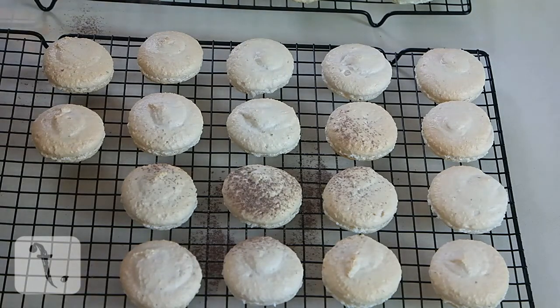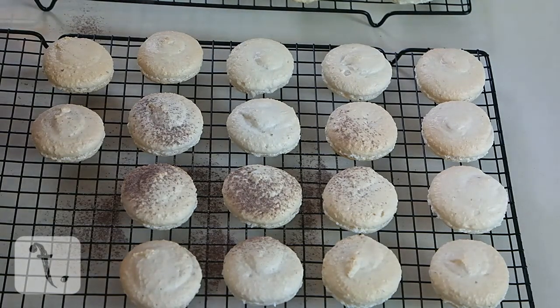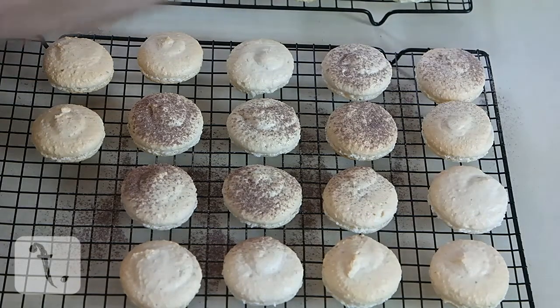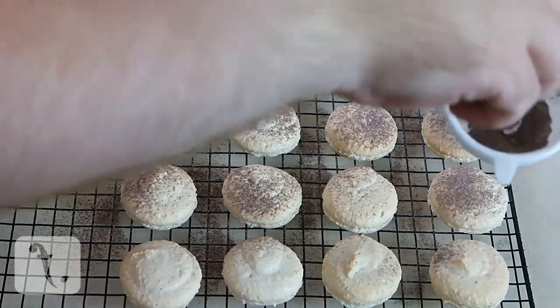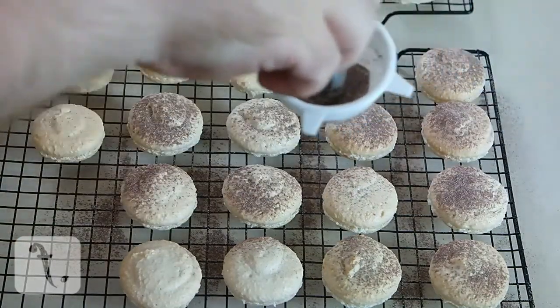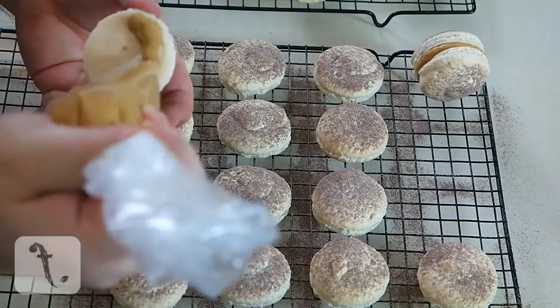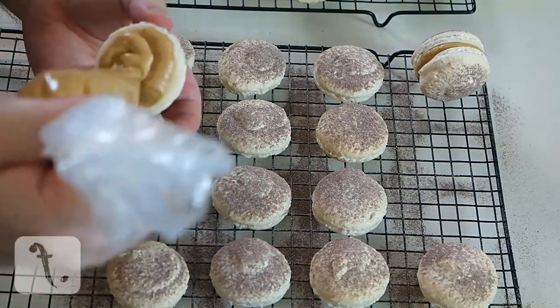You can dust the shells with icing sugar, fruit powders, or I've even used sherbet powder before, and then fill them with ganache, whipped cream, or flavoured buttercream. In this case, I've decided that these will be cappuccino macarons, and so I'll dust them with some cocoa and icing sugar, and then fill them with a coffee buttercream.